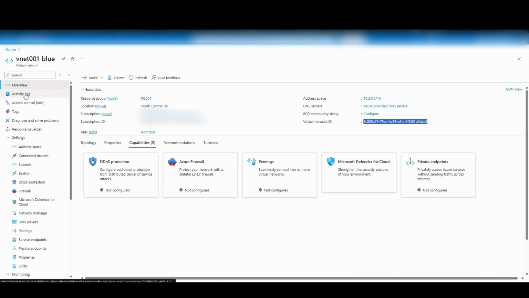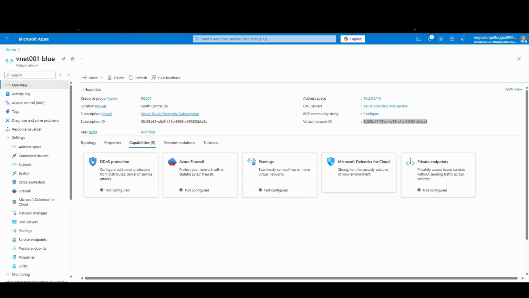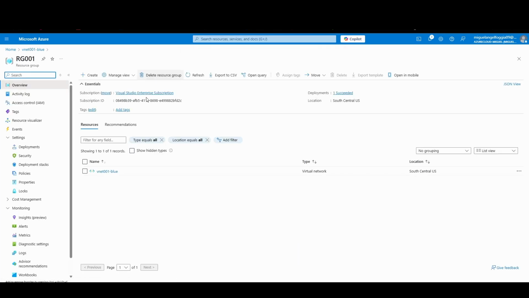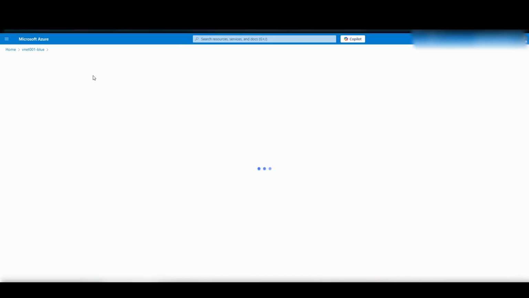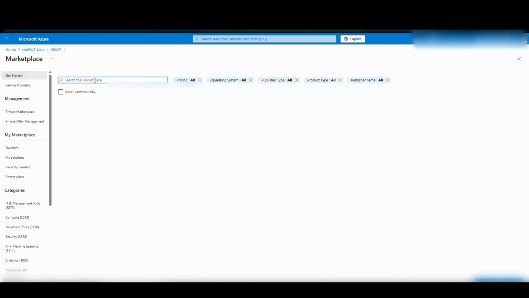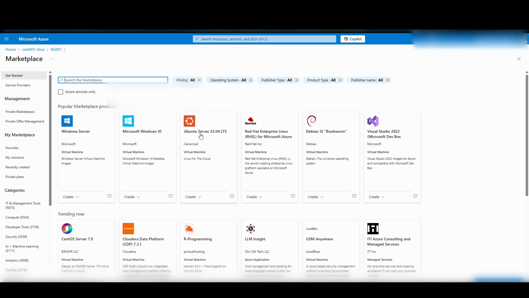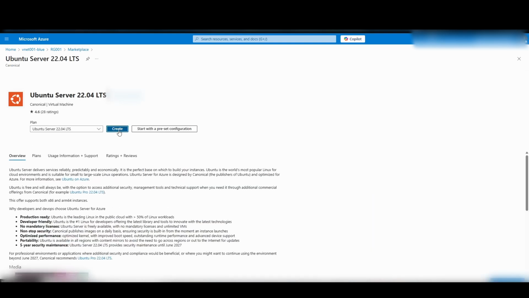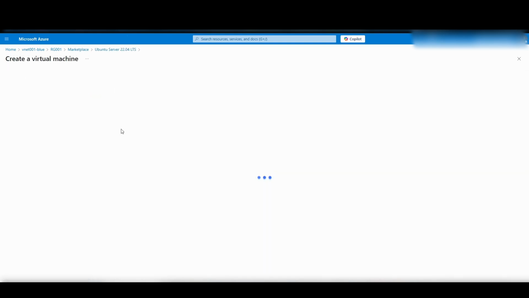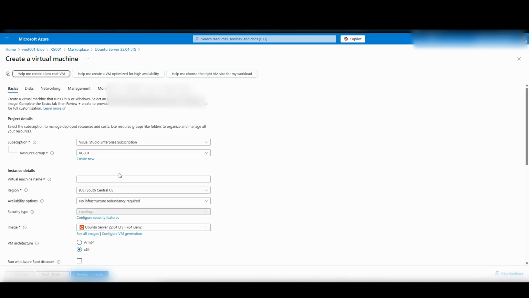And to further this explanation, we're just going to deploy some services here on our virtual network. And we're going to do a quick connectivity test to see how that's working. All right, so let's go here. And then I'm going to go back to my resource group. There's a few ways that we can do this. We can look for it through our search bar, or we can just go here and create. And I'm going to look for a virtual machine. So I'm just going to select this Ubuntu server, this deploys very quickly. And we're going to create a virtual machine running Linux.